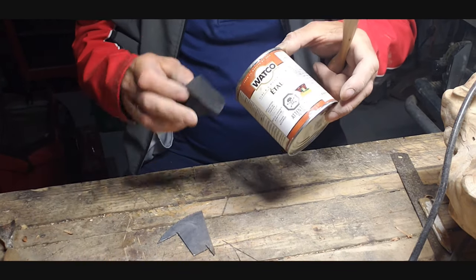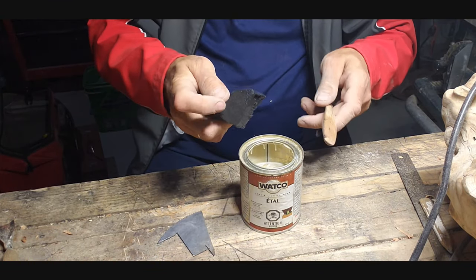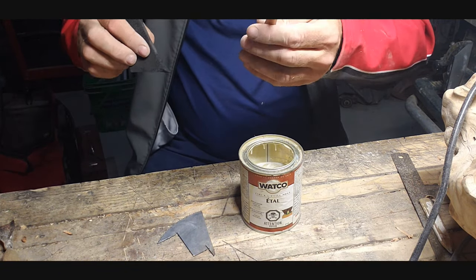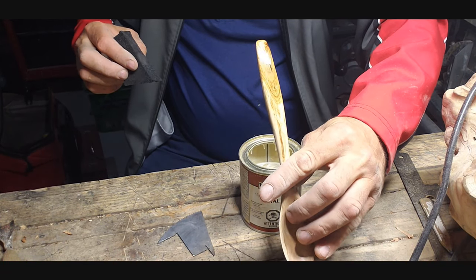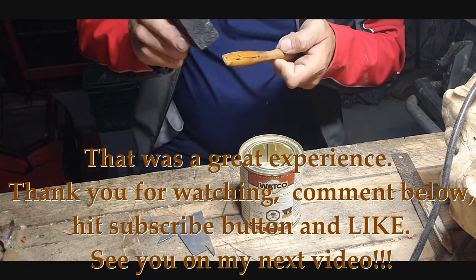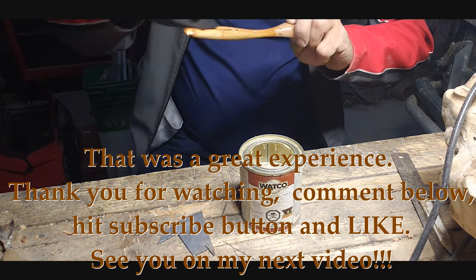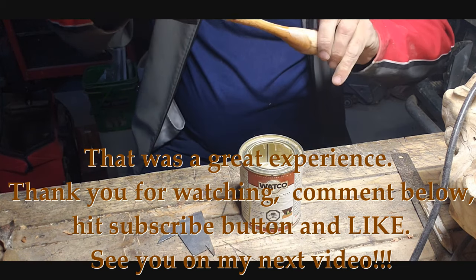Okay. Let's do that. It's almost empty. I had it for a long time. Holy cow, guys. Look at this. Huh? Look at this. Isn't it beautiful? I don't want to put too much because it's going to dry forever. I just want to do a little bit on the top.